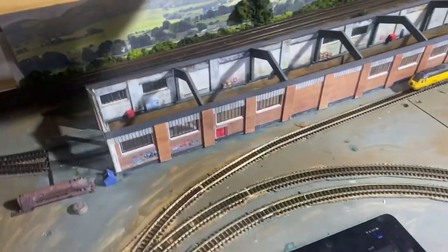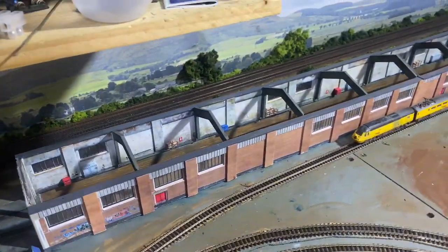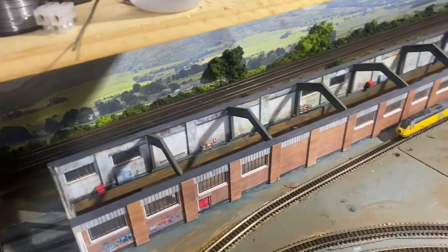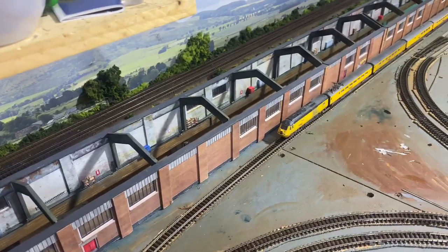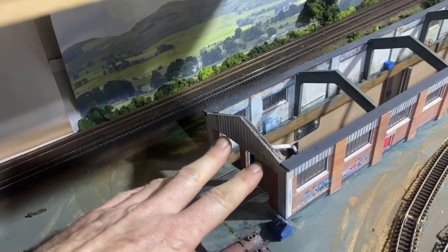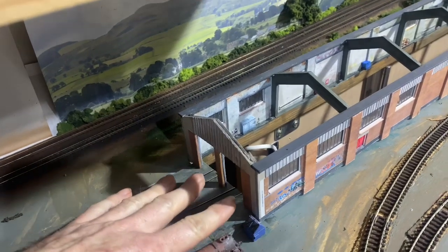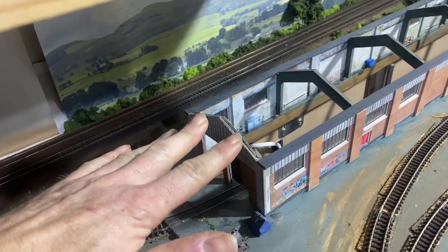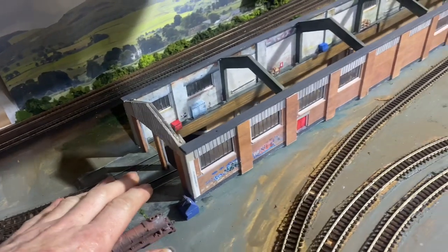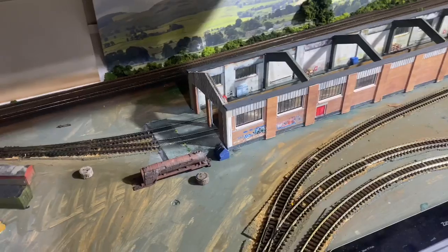So the idea is that eventually, many things happened when I came to the end of this, and I came to the point where I thought I just can't be doing with it anymore. So I've left it for the time being. It will be completed, obviously. And what I want to do at the end here is to have some automatic doors, if I can get it to work. So when the lift comes up, they will lift the doors up so the trains can come out, and then when the lift goes down, the doors will just shut again. And that will be another deterrent if I did have any runaway trains up here, to stop them from plummeting to their death up here as well.